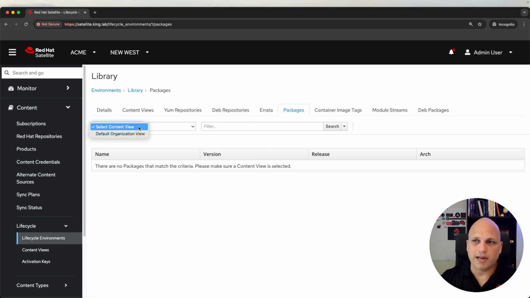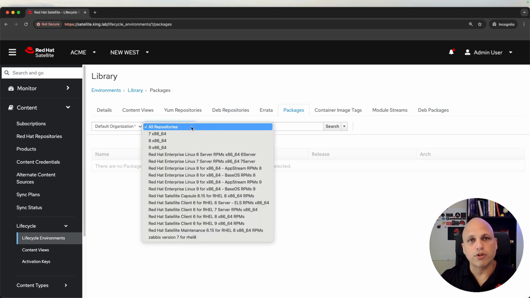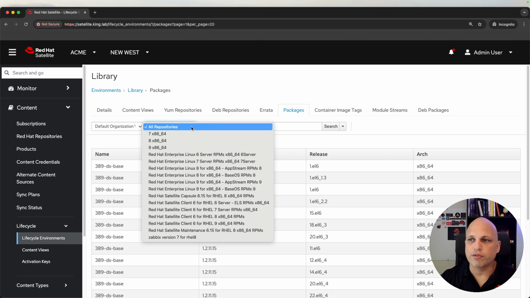Then we can select the content view and you can see here the Default Organization View. So again, we didn't create any content view. The Default Organization View will be here by default. Once I select it, I can see which repositories are part of that content view, and you can see all the repositories that I have. Anything that I sync on my satellite will be available via the Default Organization View.